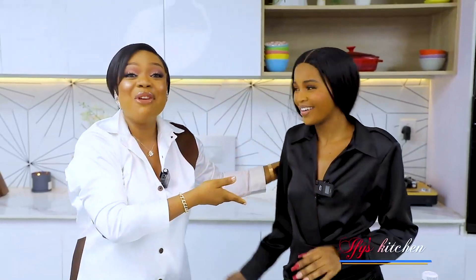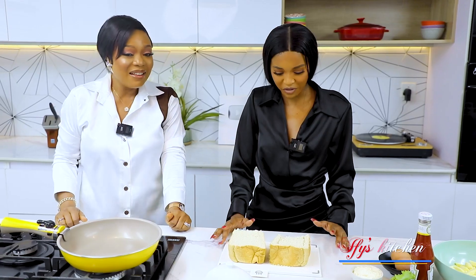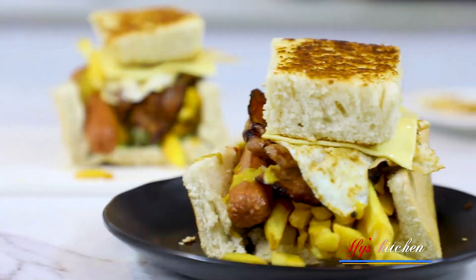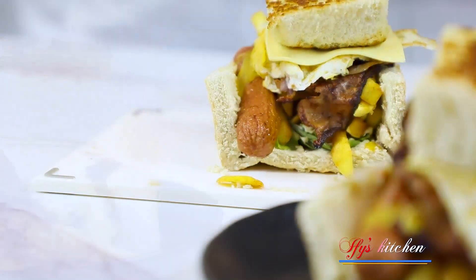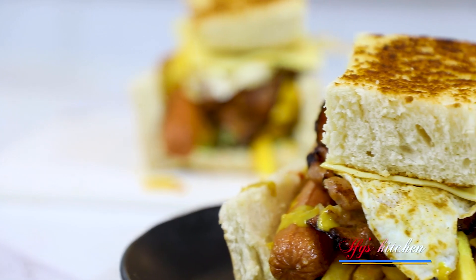Hey guys, Tati here! So I decided, since I'm in Nigeria, why not make you guys a South African street food dish? This is something that is popular in the streets of South Africa. I'm going to make ikoda — I know Pretorians know this as 'kota,' and Durban people call it 'bunny chow,' but yeah, I'm gonna make ikoda today.